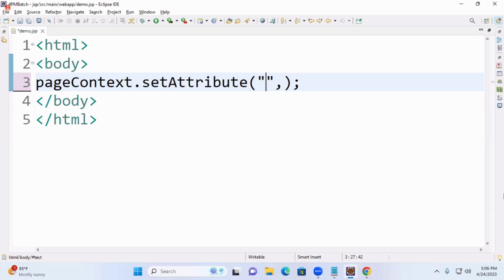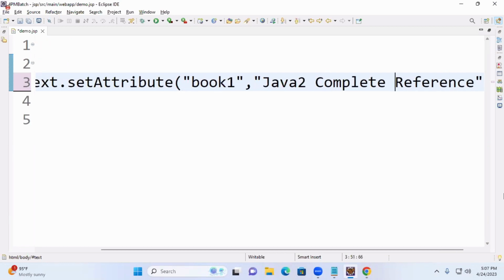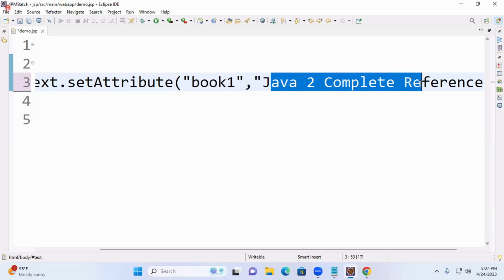Suppose name, book1, some name of the book, and the value of the book, suppose Java 2 Complete Reference. Anything you can write, some variables you have to write. Suppose book1 is one variable, and this is a value.